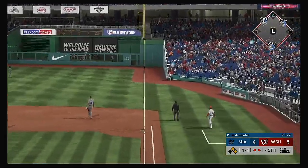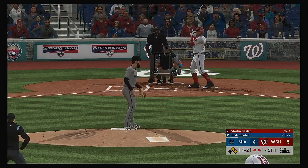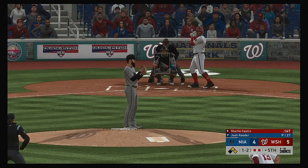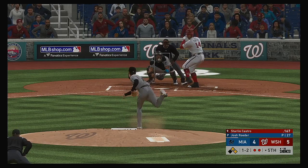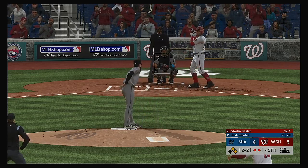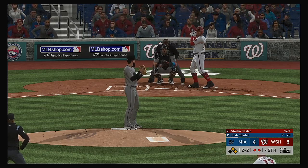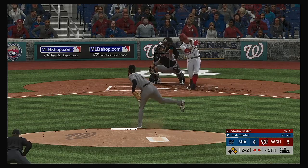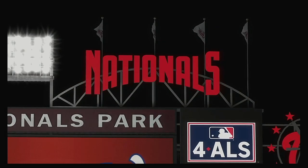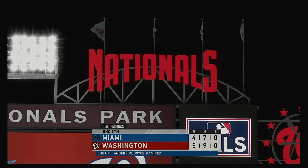High in the air down the right field line. But this is going to wind up a foul ball. Looking to keep this a 1-run game. The pitch. Already 24 pitches to this point in the inning. A swing and a miss on a ball way outside the strike zone, and the inning is over.